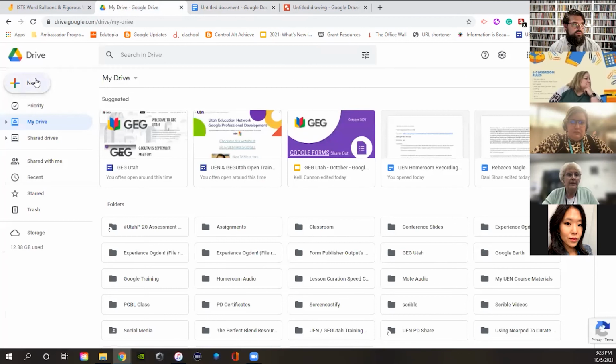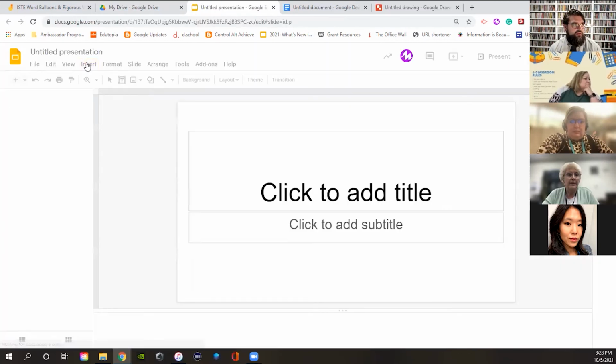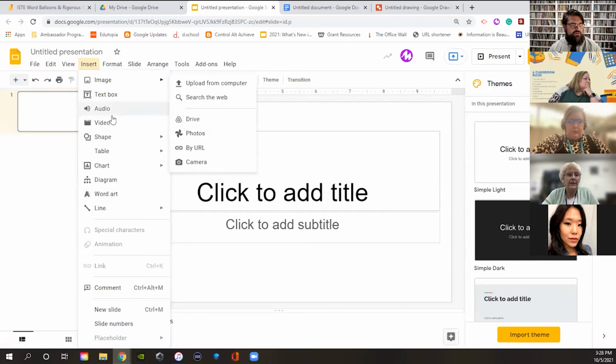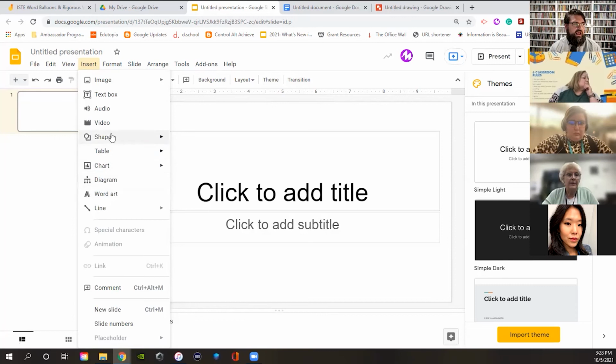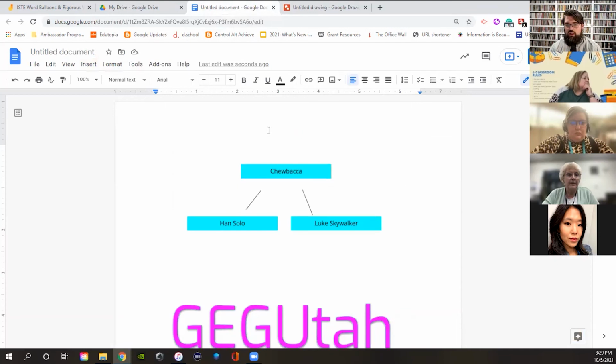All right, we're going to go one more place. So if we go over to Slides, notice that we do have all those same tools in Slides, including word art. So I just wanted to show that really quickly. It's really interesting to have these here as well. But remember, we don't have the same downloading factors that we do in Google Drawings and the ability to drop that into a doc like we did right here. So those comparison points are really helpful to see and work with.